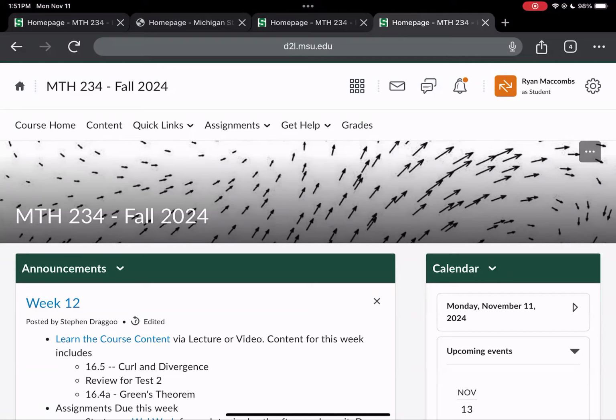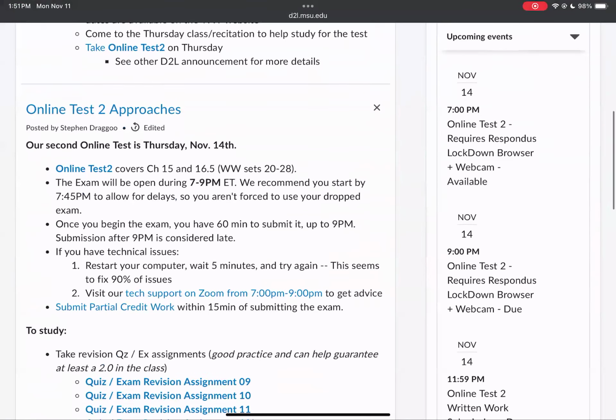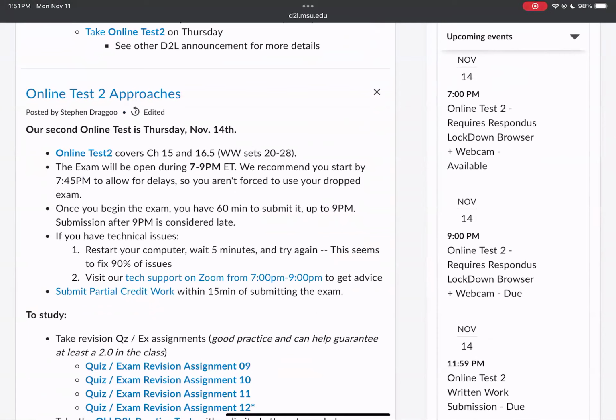But before we get too much into the specifics for today's math lesson, just a quick highlight and overview that, again, we have our test coming up this Thursday. It covers largely chapter 15 and, of course, the stuff that we're doing here in today's class. Of course, math builds on itself. So although certainly the focus of these questions will be on chapter 15 and 16.5, it doesn't mean necessarily that you completely forget everything that came before it. But yeah, there'll be lots of integration in this upcoming test.